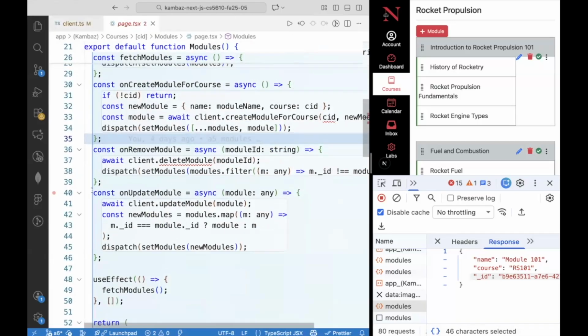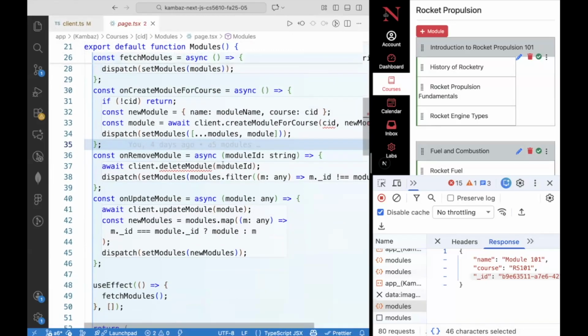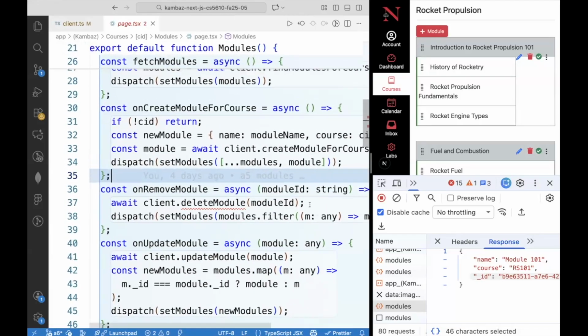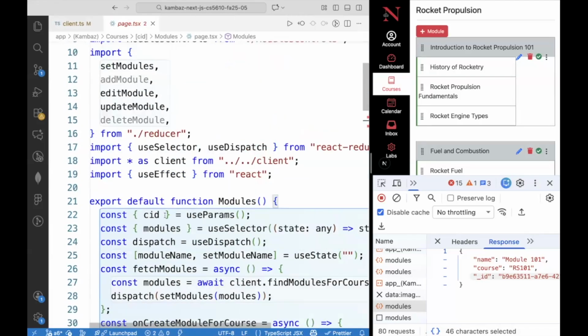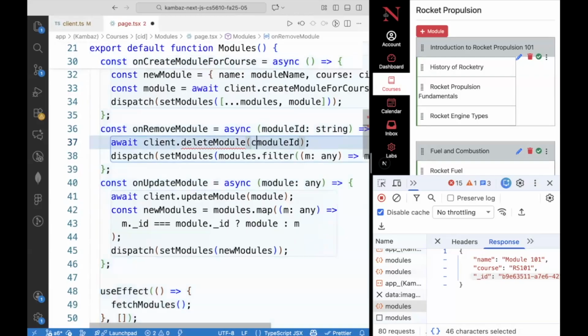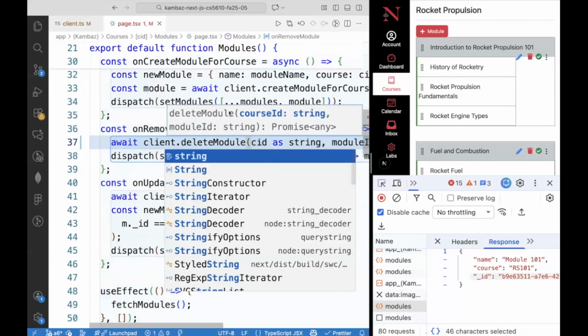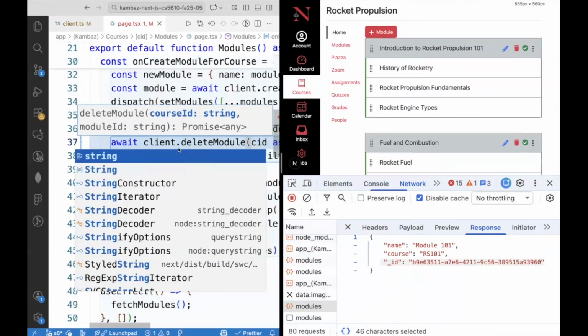We have an on remove, there it is. It's expecting the course, which we're not passing. We're only passing the ID of the module. So we do have the CID that we're passing from the params. Let's pass that down here, CID, there we go, as a string. So now we should be able to remove a module.